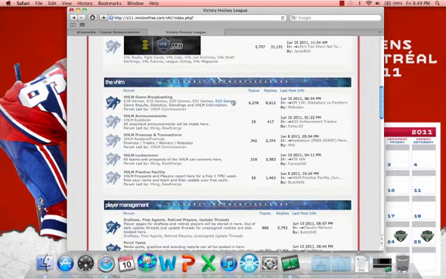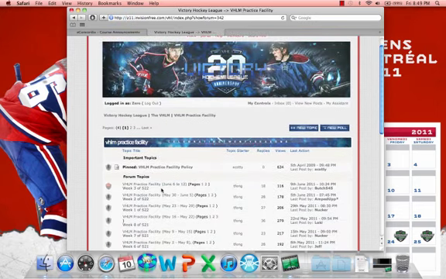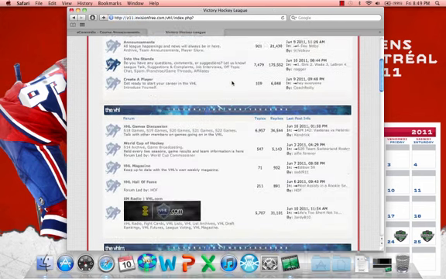Now, if you're in the VHLM, every week you can also come in here to the VHLM practice facility and just post in this thread. There's going to be a new one every week, and you can claim 1 TPE just for posting. It's just to help VHLM players make it to the VHL a bit quicker.